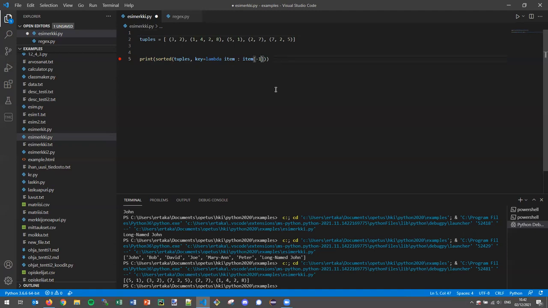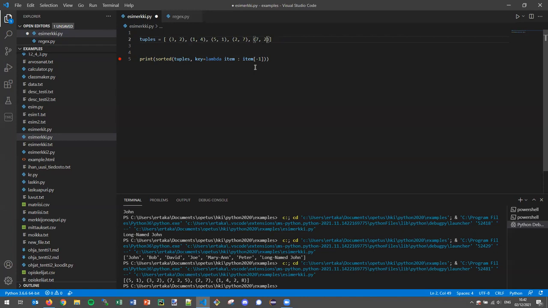Yeah, exactly. Key now holds a reference to a function without a name. So we define the function, but we can't call it ourselves because it doesn't have a name. It's an anonymous function based on that one. Because it doesn't have a name, we can't call it ourselves, but it doesn't really matter because we don't want to. What we want is to use that function to retrieve the value of each of these tuples in a list.